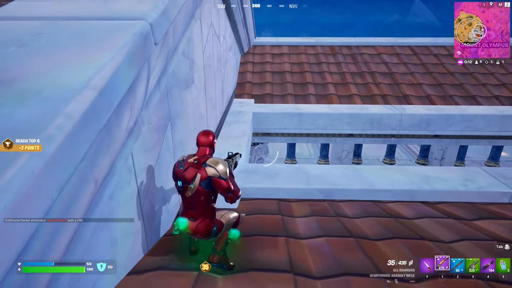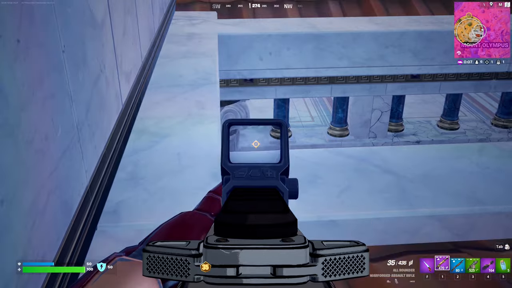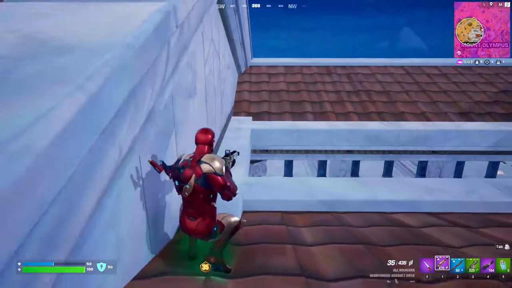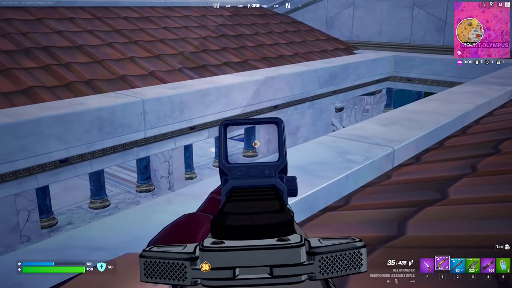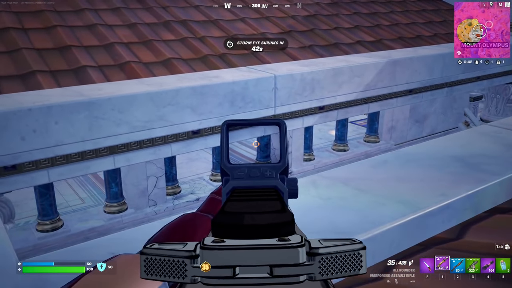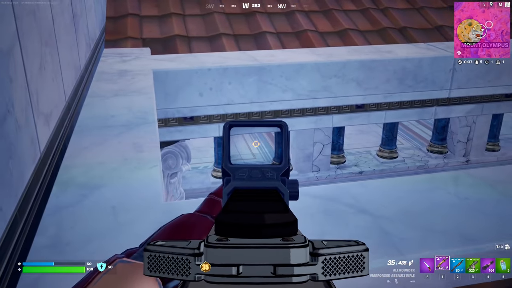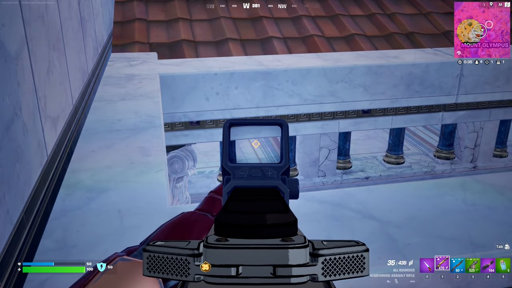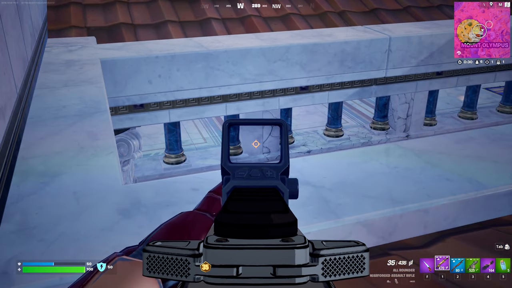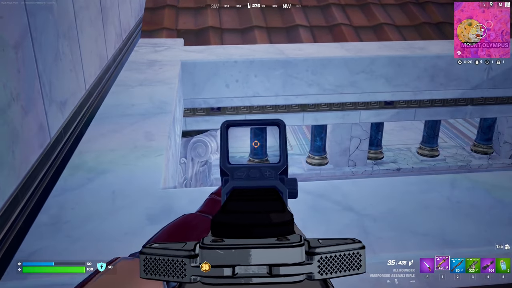Nice, there we go. Okay, that means the other dude was here. There he is. Is he going for the loot? Yeah. Come on, man, just stop moving for a second. Man, I really wanted that Ilium dude. There's 5 people left.